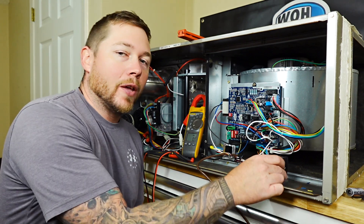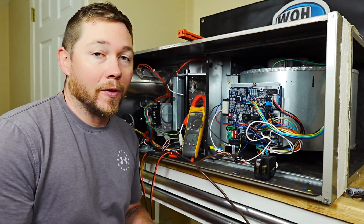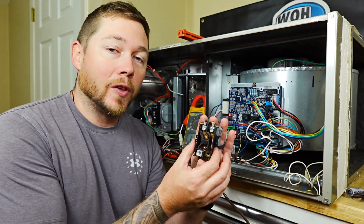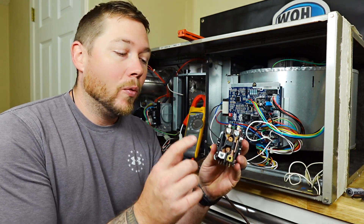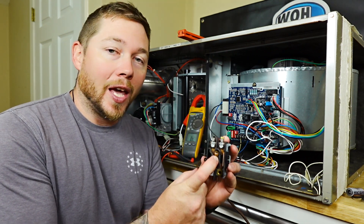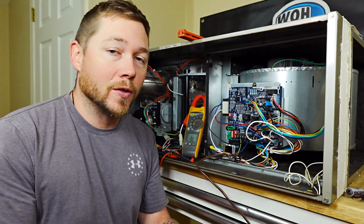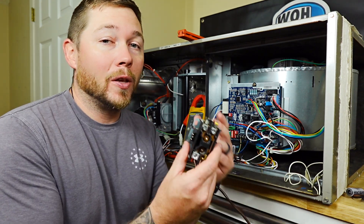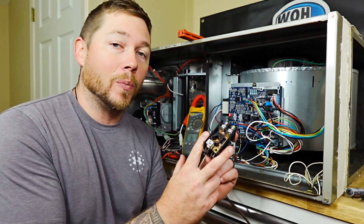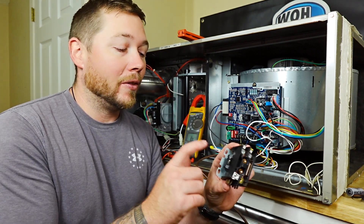Here's the game plan. We have a control board here, we have a faulty contactor, and these alligator clips are going to act as our thermostat. On the back area you have an electromagnet, and on your side is where you connect your 24 volt from your thermostat. When these get energized, this bridge closes from the electromagnet and that is what sends power — your 240 — through the contactor to your compressor and your fan to turn it on. I pulled this one out of a system because when the thermostat was actually sending power to the outer unit to turn on, it would send power to these two posts, go through the contactor, and immediately pop the fuse inside because that became grounded.